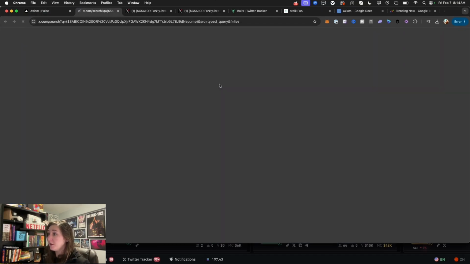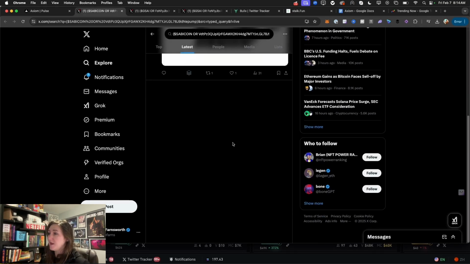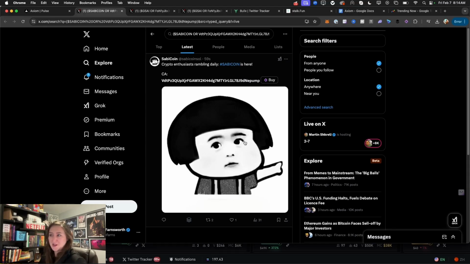So I like how you can just click that search icon and X will automatically pop up with that CA. So like this one popped up with nothing, probably not a good coin to buy, right?